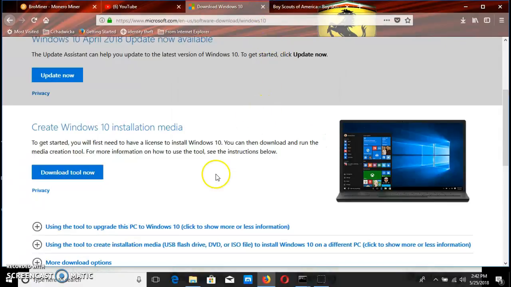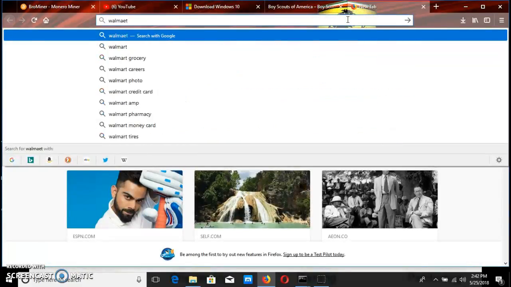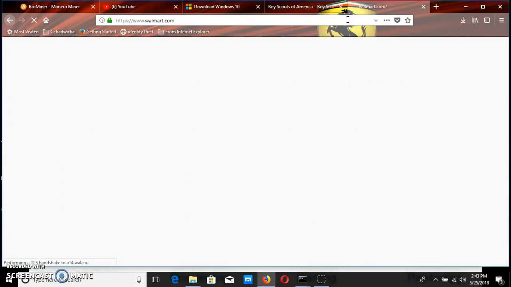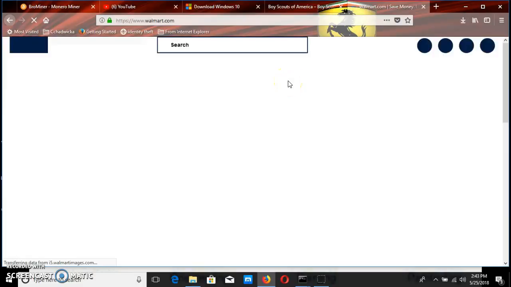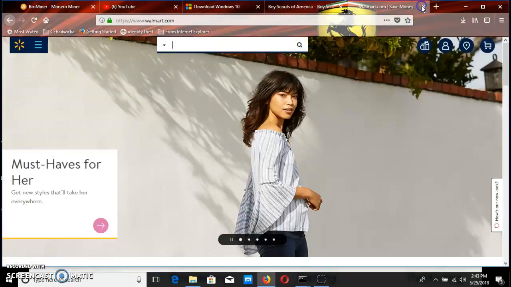I recommend you do it on a USB. There's an option, you can put it on disk or you can put it on a USB. If you go buy a SanDisk USB tool at, say, Walmart or Best Buy, then you'll be able to put that installation file on a USB flash drive or USB thumb drive. It's a USB 2.0 is what you want, and you can do that at Walmart or Best Buy.